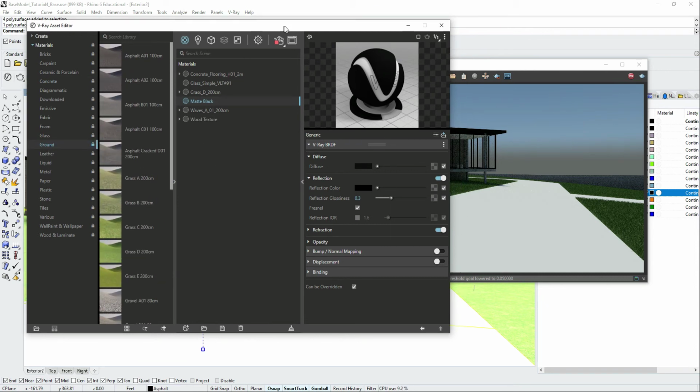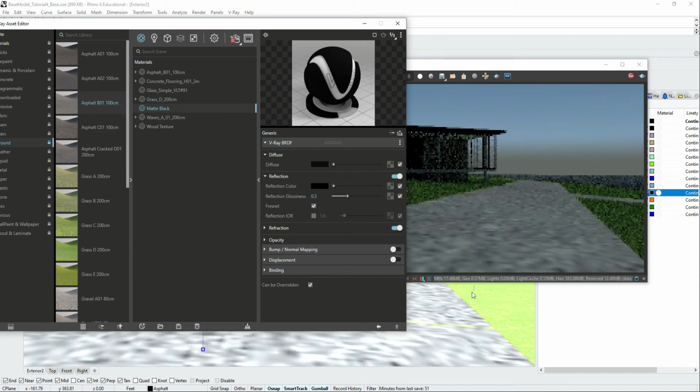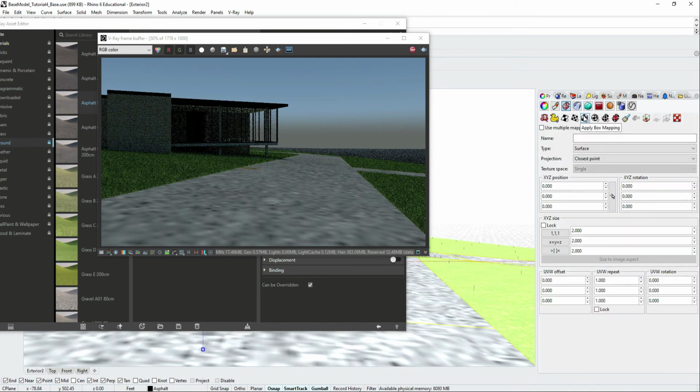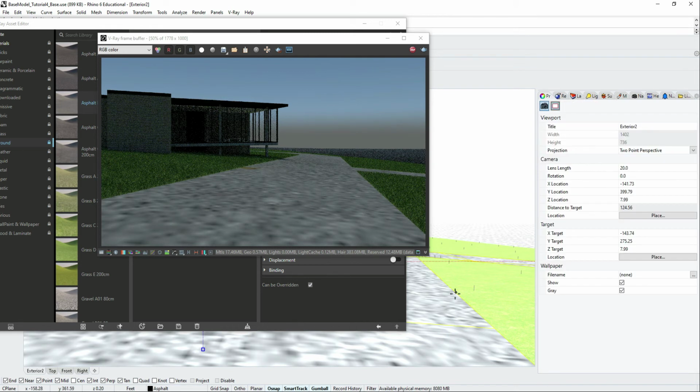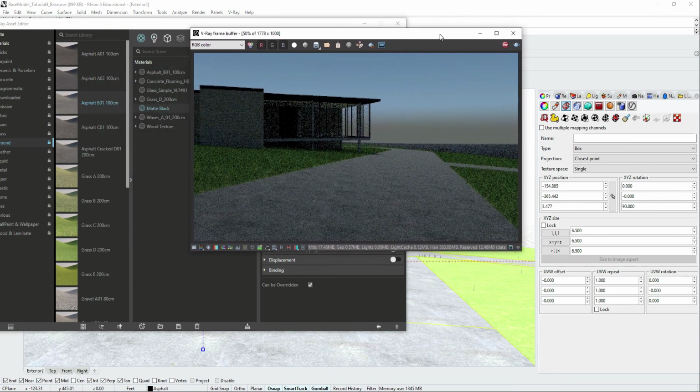Okay, that's underground. Let's do maybe this one. To selection. And again, we have to texture map. Apply box mapping. I'm just doing 78 again, 78 inches. Okay, and that's our texture.